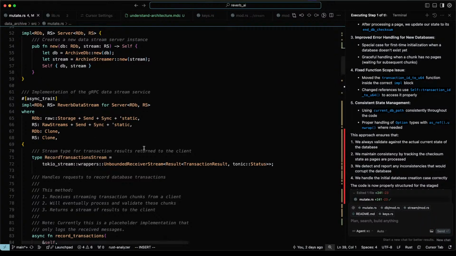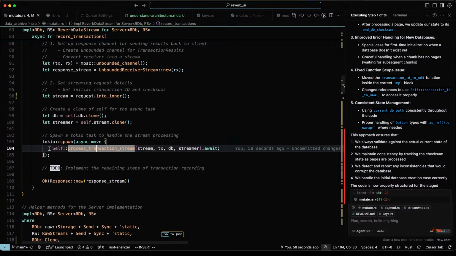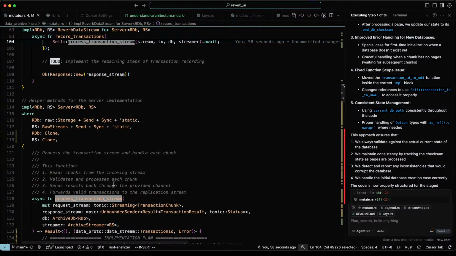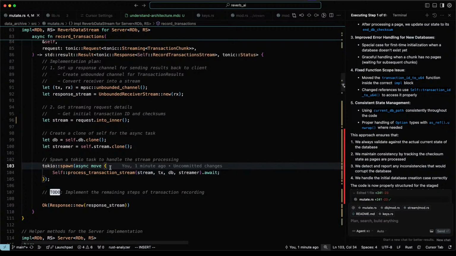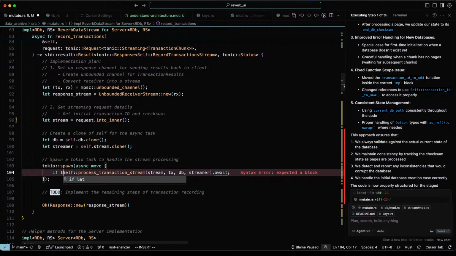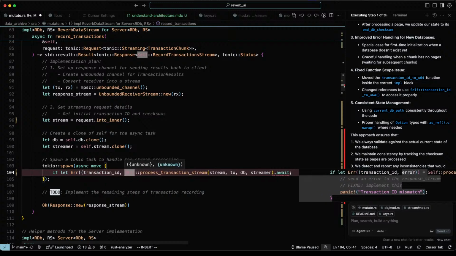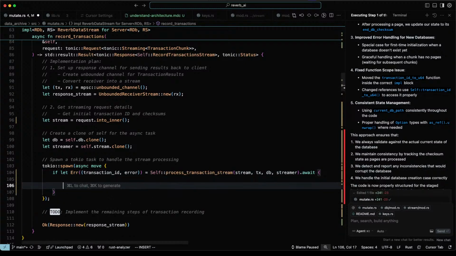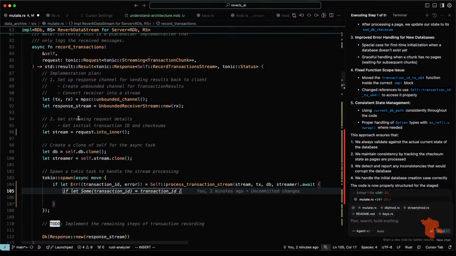All right. So we do this self transaction structure. Now, in this case, transaction ID is passed through.